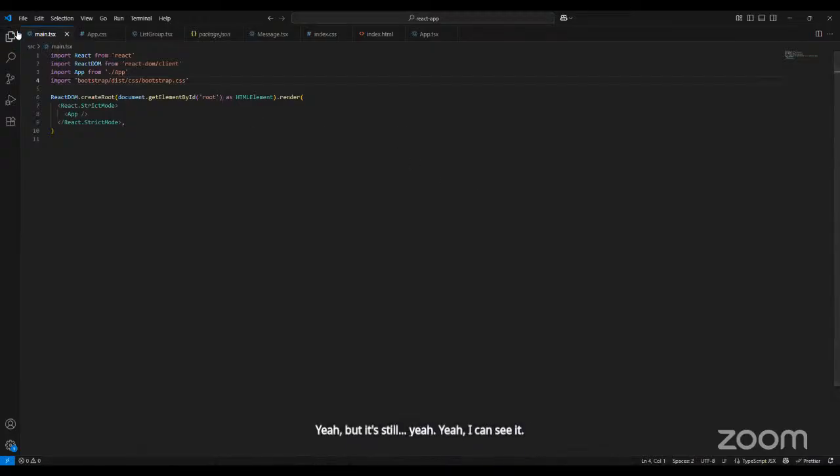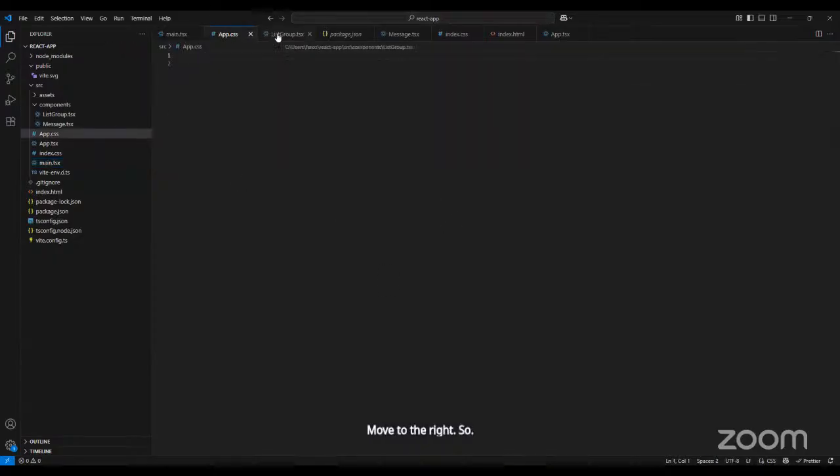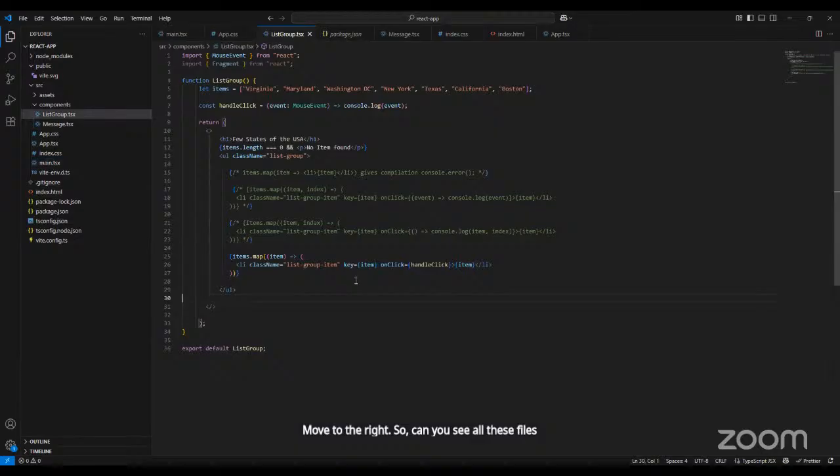Okay, good. Now, it's like move to the right a little bit. So can you see all these files now? Yeah, but some of it is cut off by the screen. Oh wait, never mind, that was just me. It's good now. Okay, my fault.